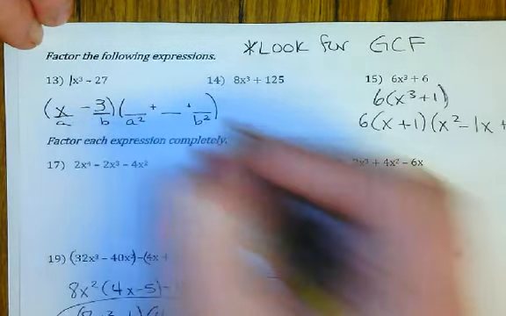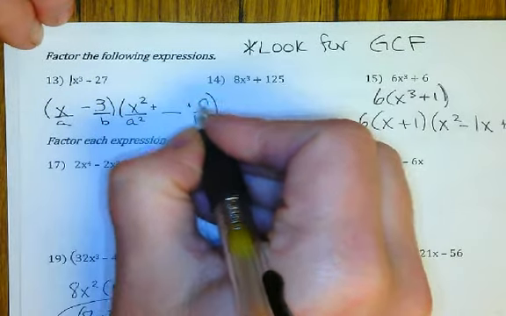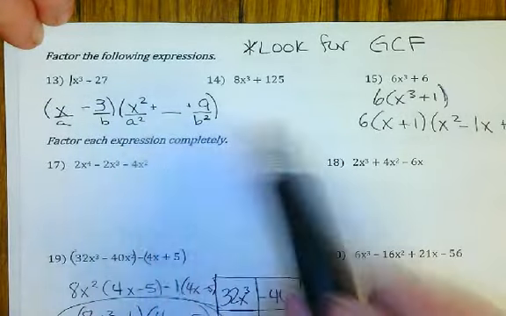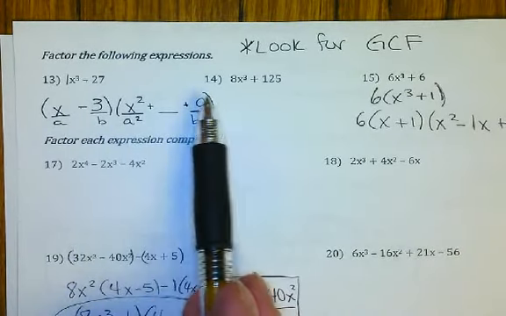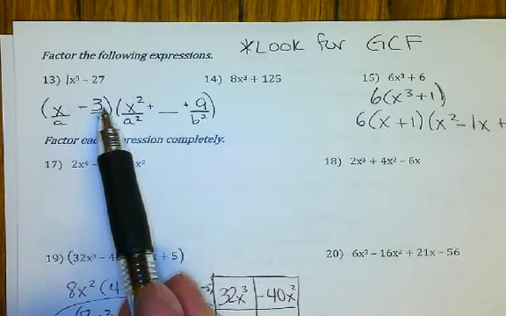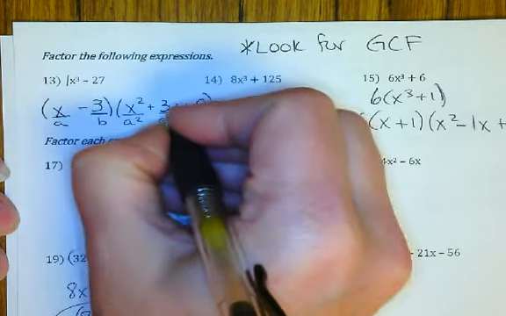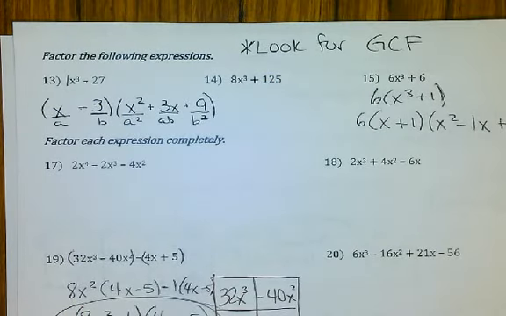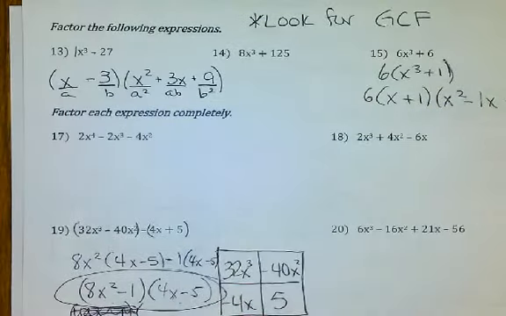Then I square the a and the b. So that gives me x squared here and 9 here. Now, I don't care that this is a negative. Once I put that same opposite always positive, I don't change the signs. And then for the middle here, I just do 3 times x because you multiply the a and the b, and that gives me 3x. These are all going to be the same.